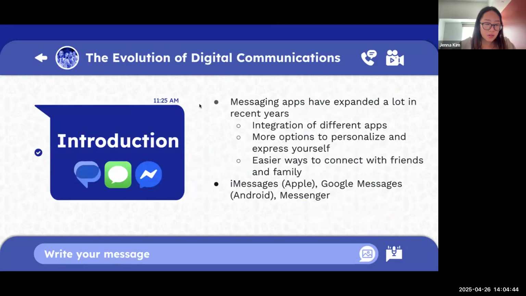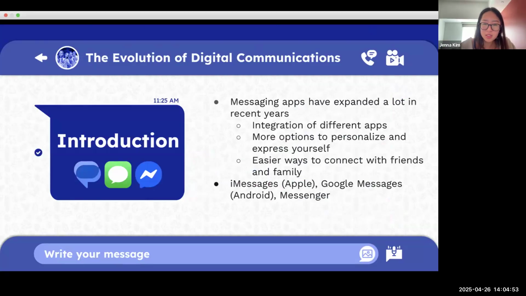First off, we're just going to talk very briefly about what this workshop is going to focus on. As we may already know, messaging apps have really expanded a lot in the past few years. There have been a lot of new features and integrations of apps that we might already be using. Through apps like iMessages, Messenger, and Google Messages, messaging apps aren't just for sending plain text anymore.